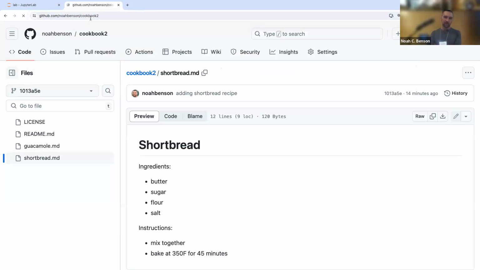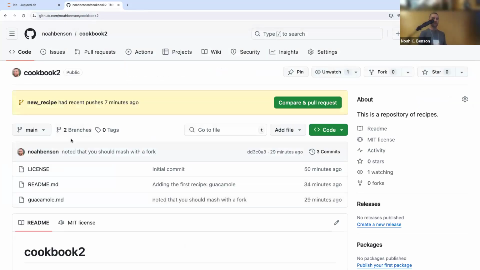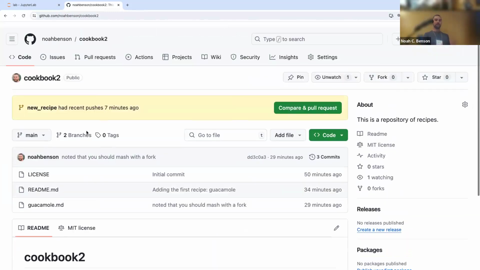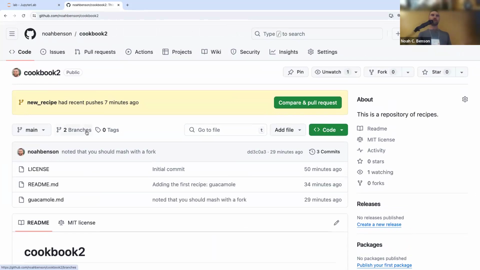Thank you. So go ahead and what you'll find is the page from my recipe book here. I made this a public repository so you can all look at it. Now, recall that if you tried to clone this repository, you wouldn't be allowed to because it's my repository. But what you can do is go up to this fork button and go ahead and just click that button.